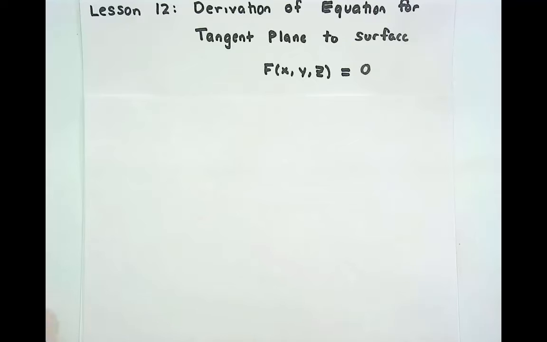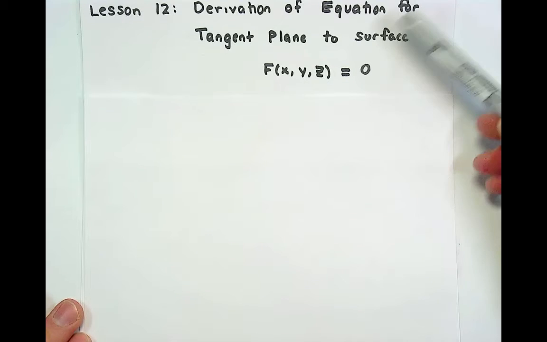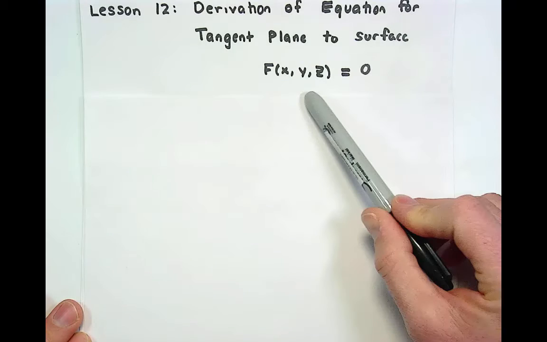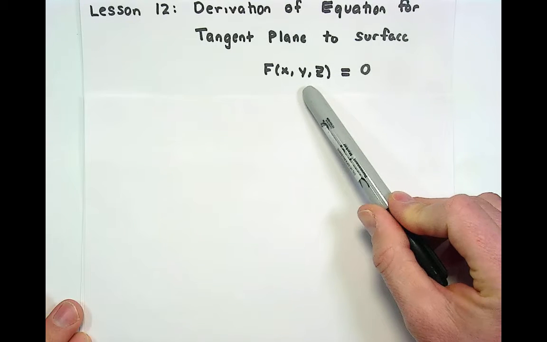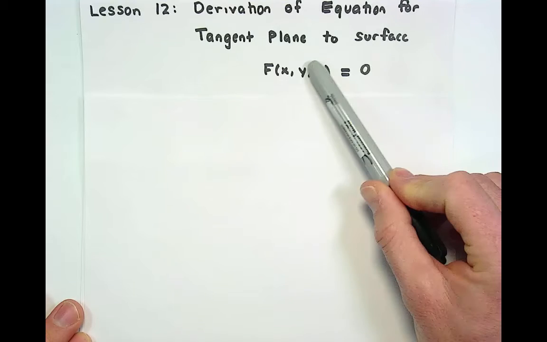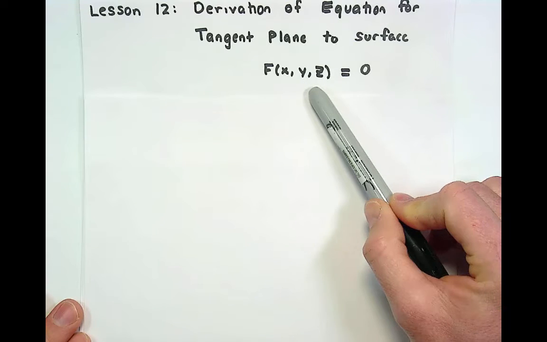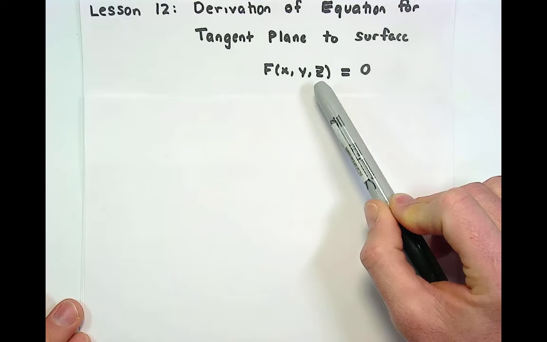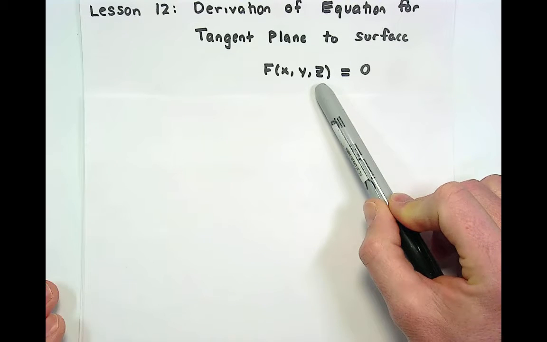Welcome back. In this video, we're going to talk about the derivation for the equation of a tangent plane to a surface given in implicit form. We'll talk more about why we want to do it in implicit form. The short answer is this is the mother of all equations.